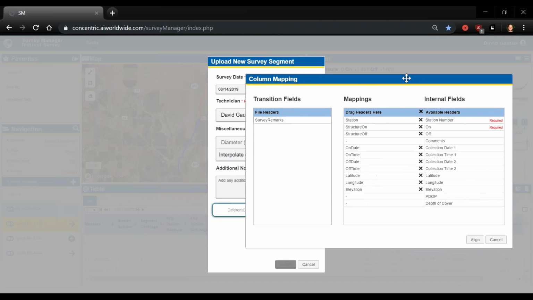Before, when you were loading a file, you couldn't, in a really easy way, upload Excel files. So historically with Survey Manager, the main file types that we supported were the SVY and the DVG. Those come straight from the Allegro. They're in very specific formats that Survey Manager and PCS can consume. But when you're taking data from another system, be it GIS or risk management or PCS, you're not going to get an export in those formats. These are proprietary file type formats that are very specific to the Allegro.